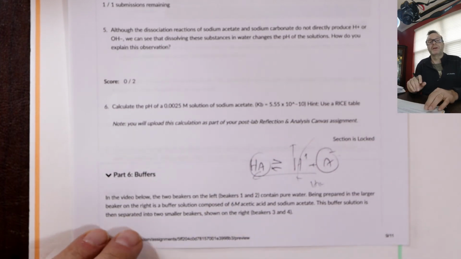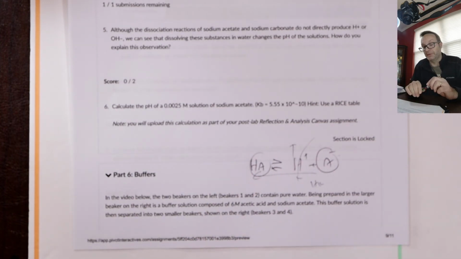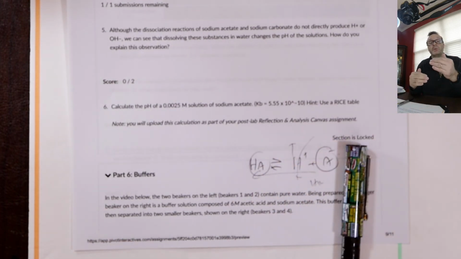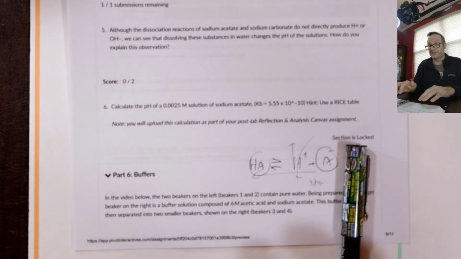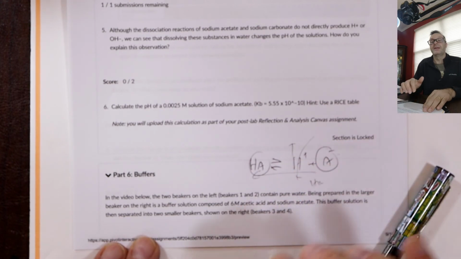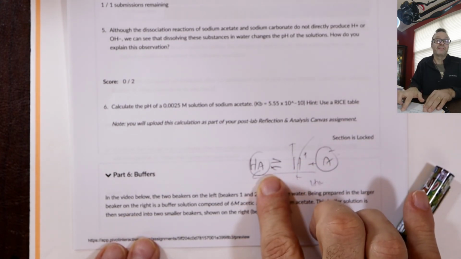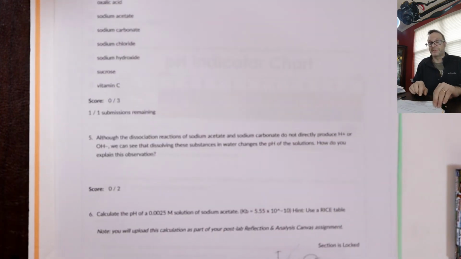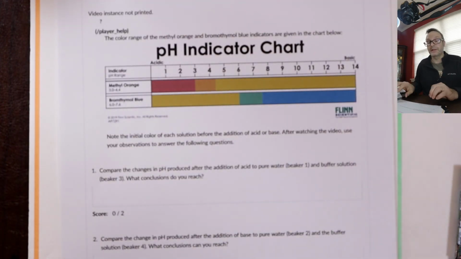And that's the way most buffers are, if you remember from the notes. So it depends on your ratio of these two things, which is better at removing. It will remove both H plus and OH minus. If you wanted it perfectly in the middle, a 50-50 mixture. If you wanted to remove H plus preferentially, more conjugate base, and vice versa for OH. Okay, so you're making yourself a classic buffer there.